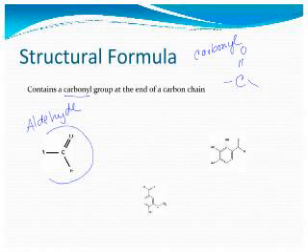So it couldn't be in the middle? Nope. It's got to be at the end. If it's in the middle, it's considered a different class of compound. Huh. It's called a ketone. That's right. But we're not doing ketones today. We're doing aldehydes. All right? So if your carbonyl group is at the end of your carbon chain, it's considered an aldehyde.